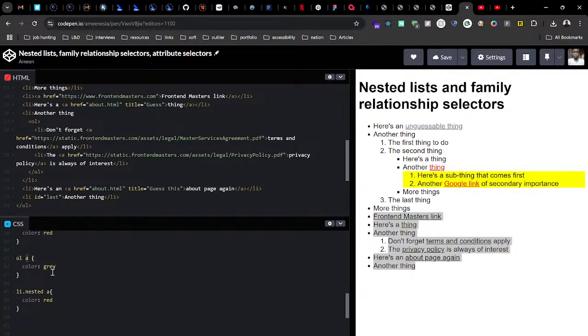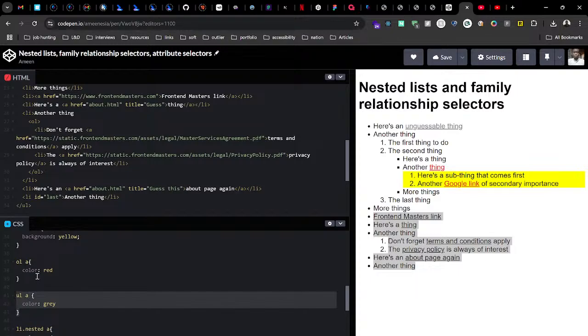We're targeting another anchor element here, and we're saying we want to give them a color of gray. So there's a conflict between this style and this style over here. And this is what we call the cascade. So basically the cascade is just a way in which CSS determines what styles to apply if there are conflicts within your style sheets.